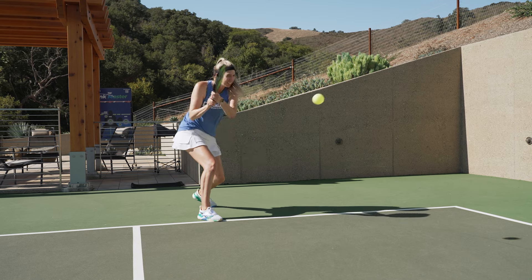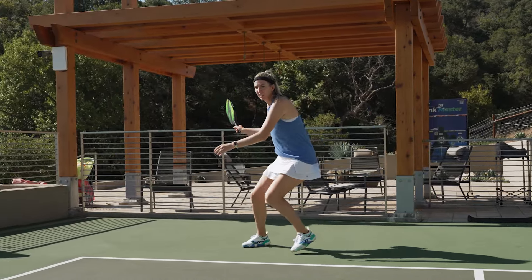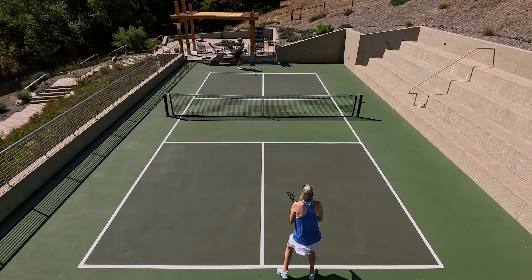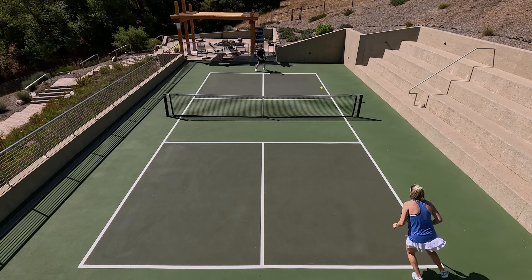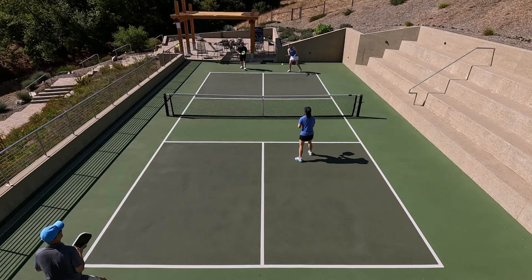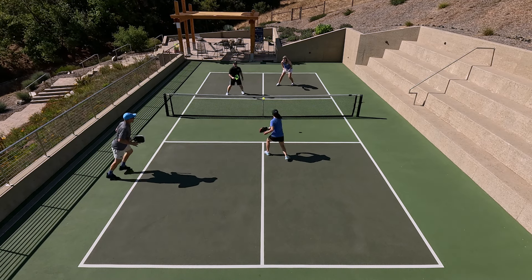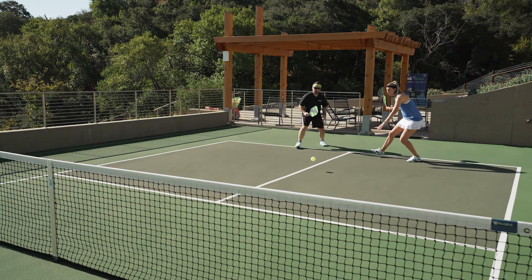The shoe is very lightweight — I put it on and it almost feels like a sock. I didn't even have to think about the weight of the shoe when I was moving around. When I started moving around, I did notice the traction. It is on the grippier side, so you get that nice stick when you're planting your feet. Sometimes I prefer a little bit more give, but when you're planting and pushing off, this shoe is definitely staying put. One thing I look for in shoes is a little bit more support and stability. With this shoe, especially the ankle stability, the opening to get your foot in is a little bit bigger, so I wasn't able to get cinched up as much as I like. I did use that extra eyelet but was still needing a little bit more to feel secure.